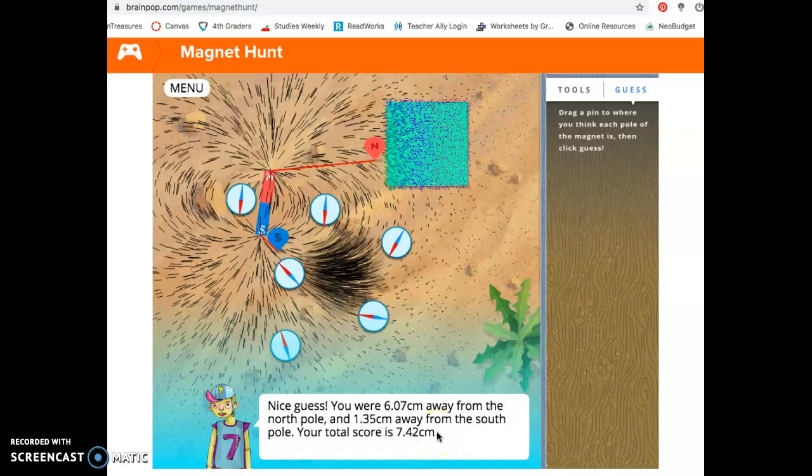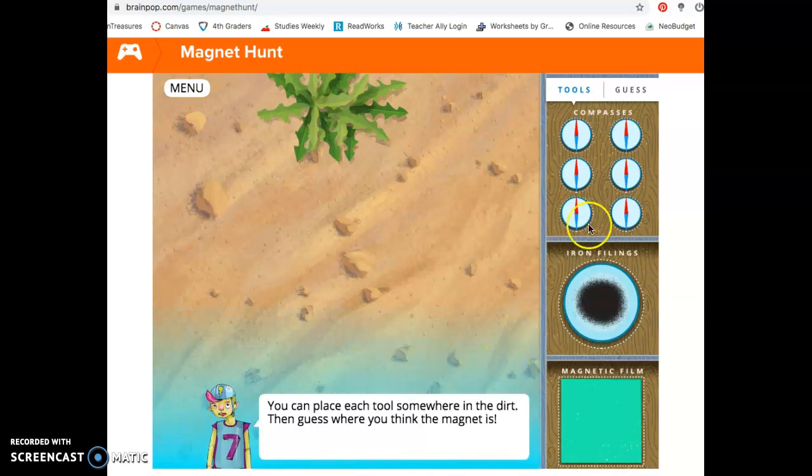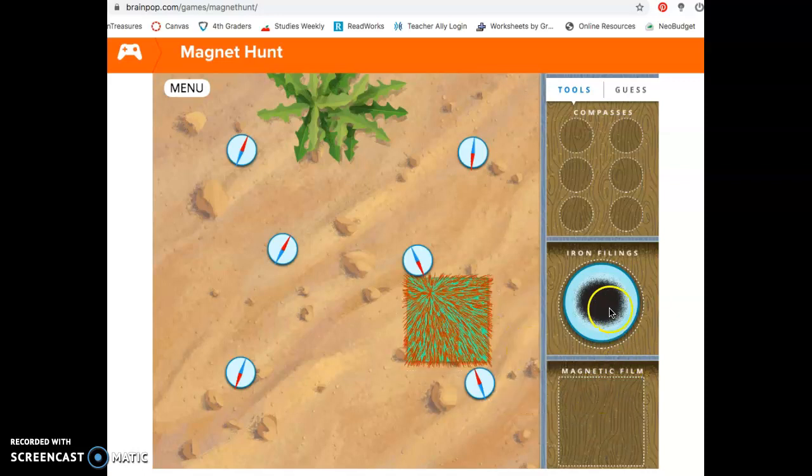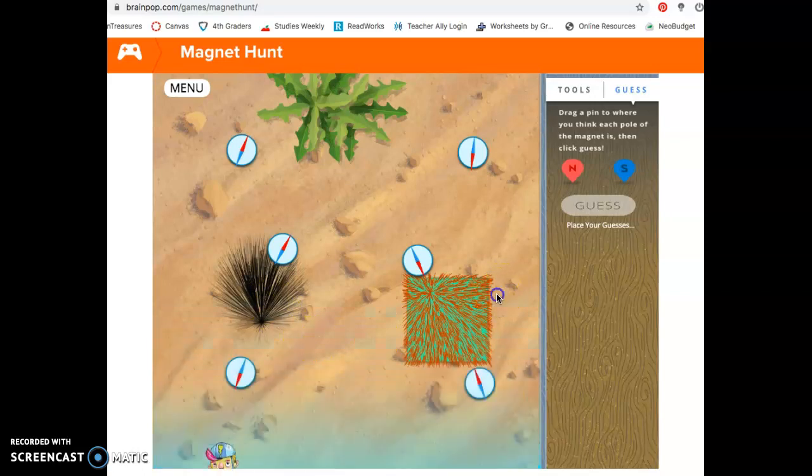Hey, but you can stop watching me and you can go try this for yourself. See if you can locate... I'm going to try this one more time, I think. You can see if you can locate the North and South Pole of a compass. Okay, I see red and red pointing here. And blue and blue pointing here. Oh, okay. That's looking pretty good. Okay. So, I'm getting a clear... Oh, yeah. I think I found the blue pole there. Oh, boom. I'm going to get this one. So, red is pointing here. So, that means it's the South Pole. And North is pointing right here. Or the blues are pointing there. So, I know the North Pole. Boom.